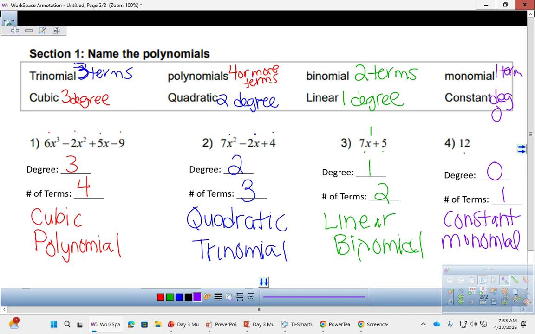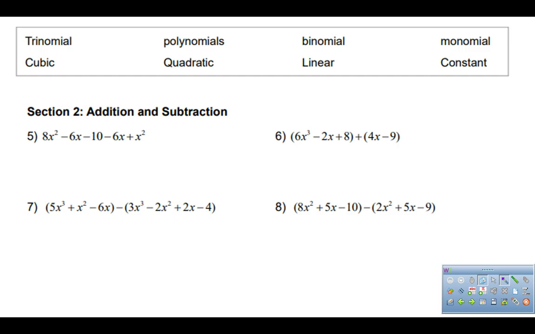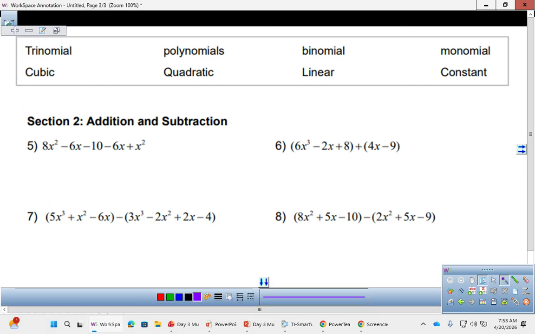All right, then the other thing we did last week was we talked about combining like terms with addition and subtraction. So Andrew already told me like terms have to have the same variable and exponent. So for this one, those are both my x squared terms, so I can combine them. And then I've got these both just have an x. And then that negative 10 is kind of on its own. There's no other constant term. There's no other non-variable term.